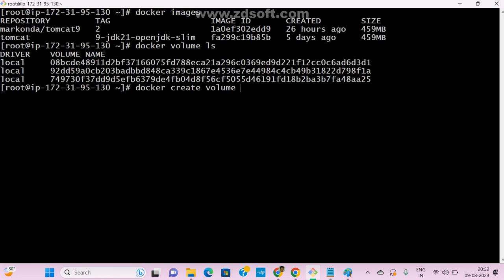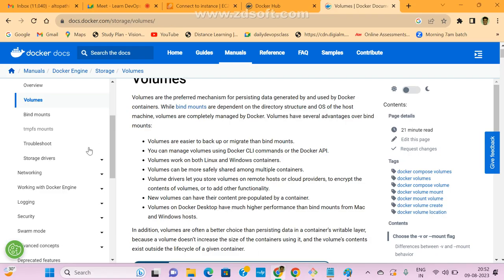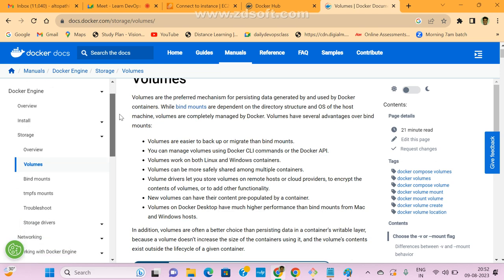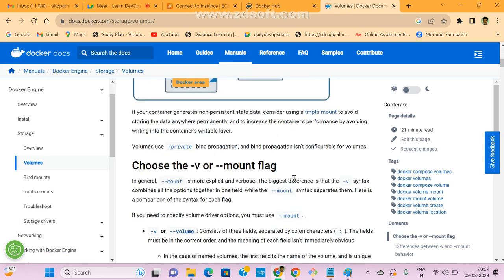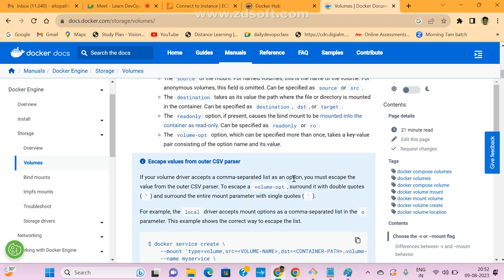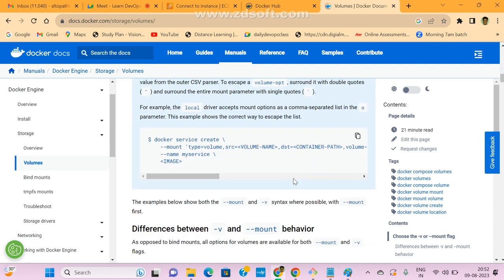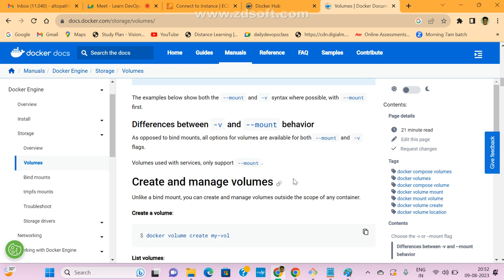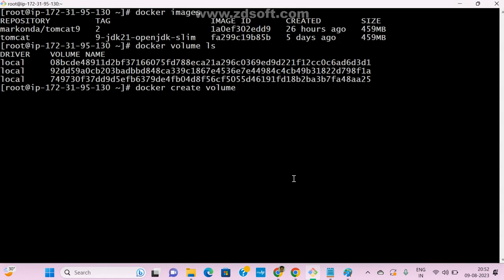Okay. So we can use multiple ways, or if you want to, we can check the official docs. This is the right volume page. How to create volumes and all the commands we can see here. What is the syntax, have they updated or not? Docker volume create. So docker volume create and the volume name. So devops. So now it is created.